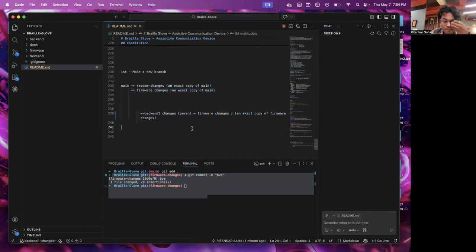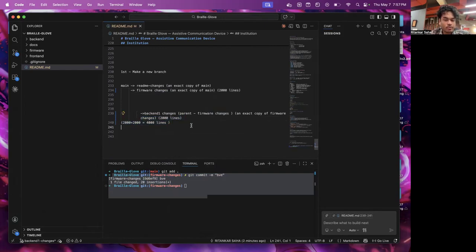And now when you're making PRs, for example, you have made a PR on a branch of firmware changes and you have made it of approximately 2000 lines. Okay. So when you're not making another branch from main, but from backend one changes, you're actually adding on to 2000 lines. And for example, this has been approximately 2000 lines also. So when you make the PR for those, you will be adding 2000 plus 2000, 4000 lines of changes into it, which is tail changes and which you don't want.